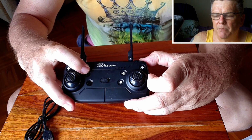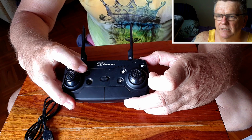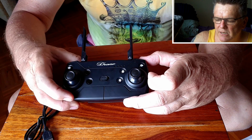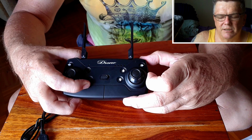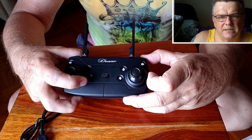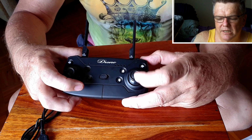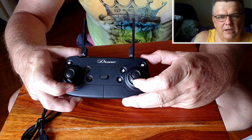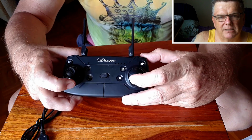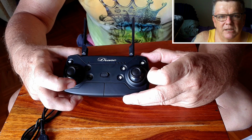So that'll bring it back home where you need. If you lose orientation, just press that and it should come back to you with no dramas. Headless mode, for those of you who don't know, is where basically no matter which way the drone is pointing, if you tell it to go forward, it will go forward. It'll go away from you and come back towards you, and left and right, no matter which way it's pointing. So for beginners, that's quite good.